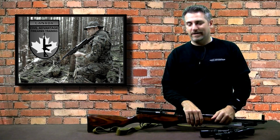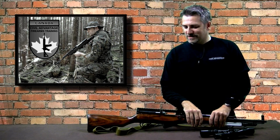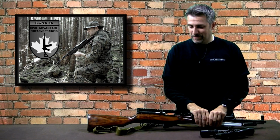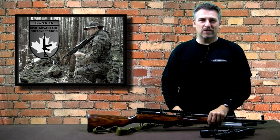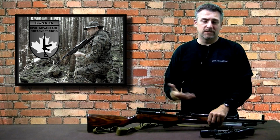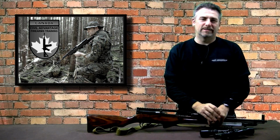As soon as he said that, I thought about this picture here, and I'm like, yeah, you're right. No more stripper clips. One of the things that still made the SKS a practical firearm was the fact that you could use stripper clips. That was the big thing, right? Because stripper clips, although it's not a real magazine, are fast. You can reload this thing fast, and it's not a real chore. Now it's different. You can't use stripper clips anymore because this thing is semi-permanent, and you just can't get there, just because of the design of the firearm. So now you have to load one at a time, like you would with a hunting rifle, loading them into the magazine from the top, one at a time.